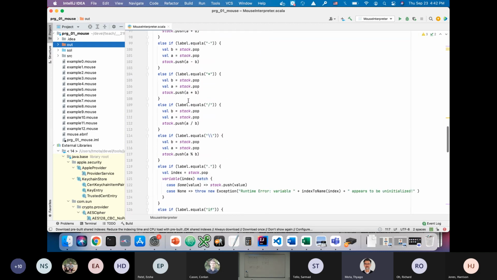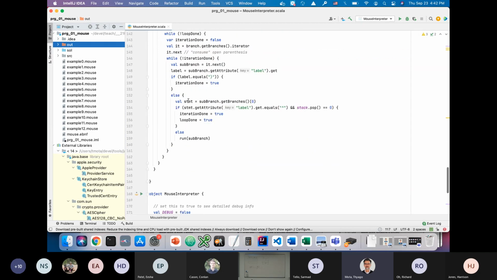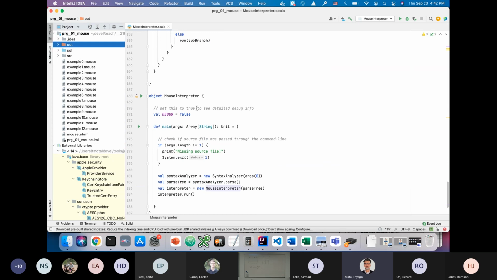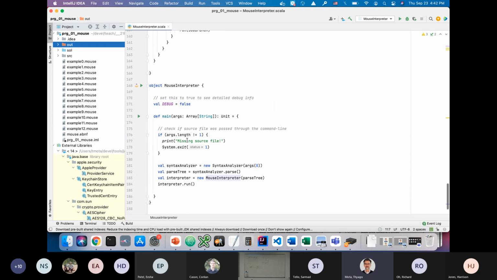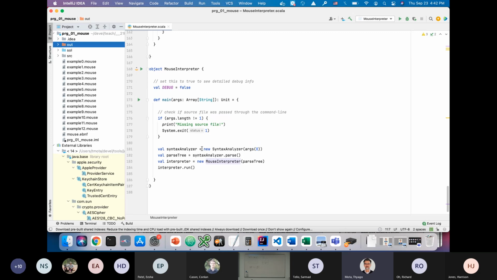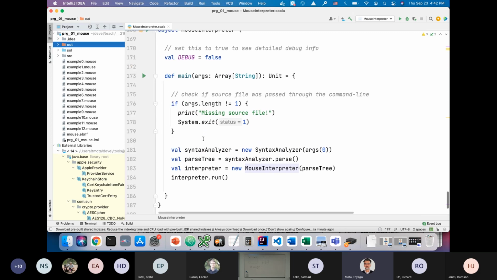If you're curious, you can read it, but you're not required to do anything in this Mouse interpreter code. The key for the Mouse interpreter to work is that your parse tree should have the exact format. Otherwise, it won't run because it expects the nodes to be labeled accordingly. If you label differently, the Mouse interpreter will not be able to run your code.